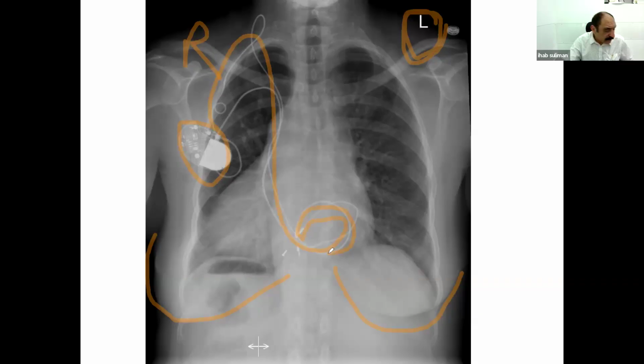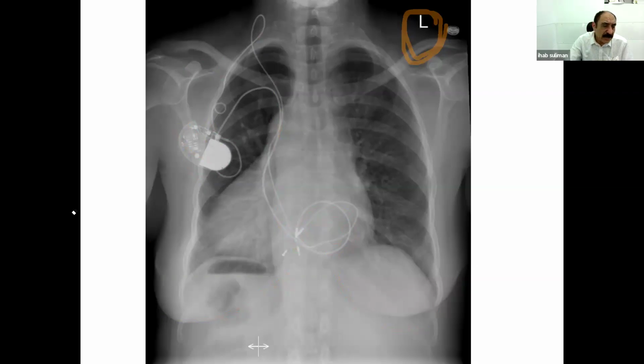So this is dextrocardia, not an AICD. I mean, I could understand it could be an AICD if there is a sick lead on the wire. So if there is a sick lead on the wire here, and a sick lead again here, that could be an AICD. And this is a simple pacemaker, maybe an old generation pacemaker. So this is really a pacemaker which has a dual lead. One chamber will be the right atrium, the other chamber will be the right ventricle.